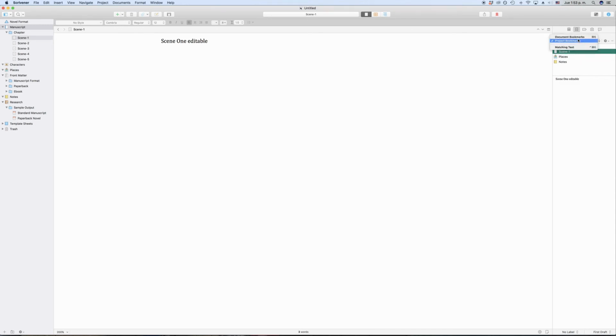Alright, now that you know how to handle and use project bookmarks, the concept of document bookmarks will be pretty obvious to you. The way they work is the same as with project bookmarks, just that they are not stored globally for the whole Scrivener project, but with each of the documents. That means you can add additional internal or external files or links to each of your binder items.